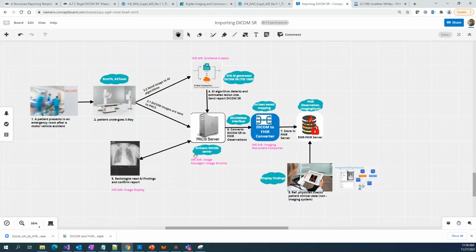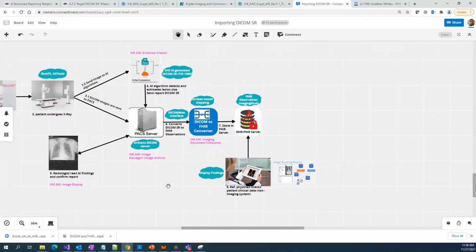The first two actors you see are the evidence creator, the AI system, and the other one, the image manager or image archive, where images are received, and the evidence, or the DICOM SR, which is generated will be sent to PACS. Now PACS has images as well as the AI generated result.